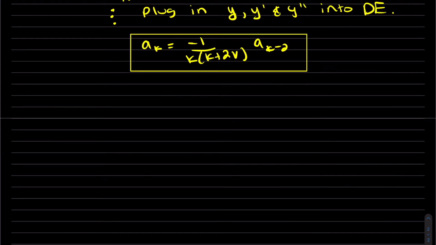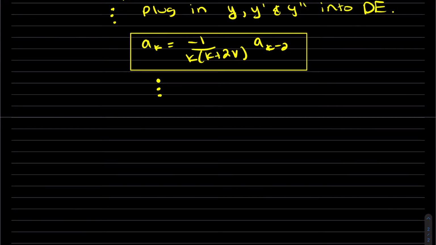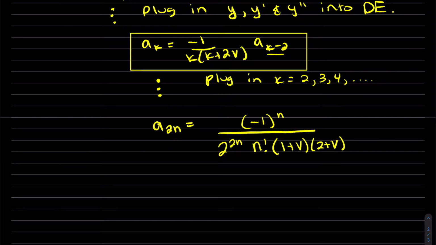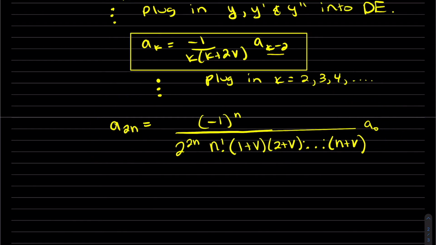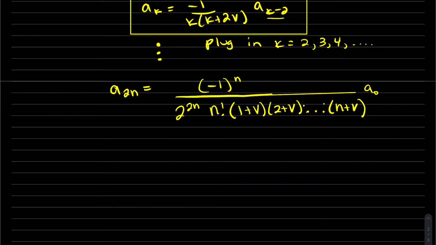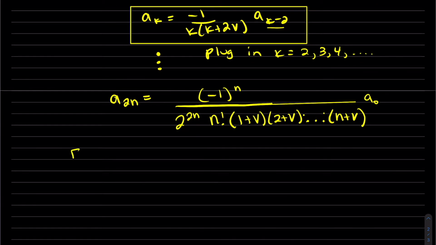And this is actually a little bit drawn out, so I'm just going to cut to the chase. You plug in k equals, well, not 0. 0 is not going to work. 2, 3, 4, etc. until you can figure out the pattern. And the pattern becomes, so to build this further, we're going to just look at an example of this.